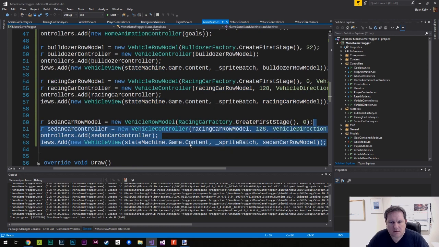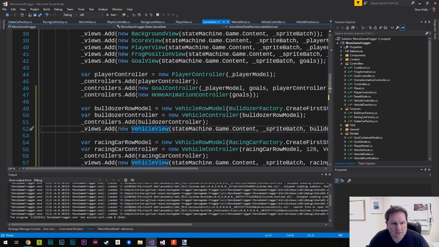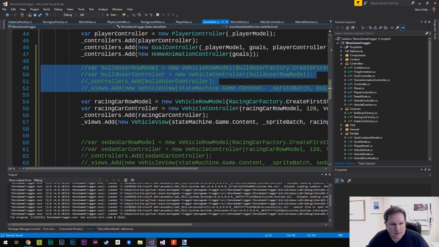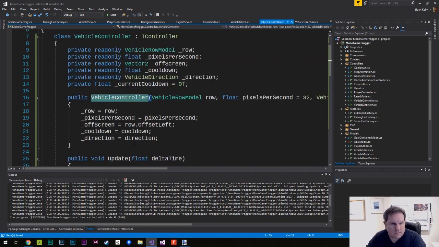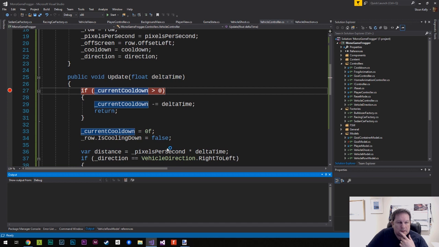Let me take out this and the Bulldozer, and then let's go into here and find out why the racing car is not running now.